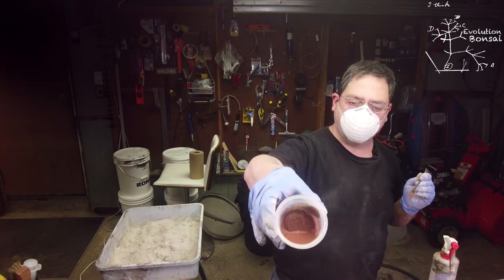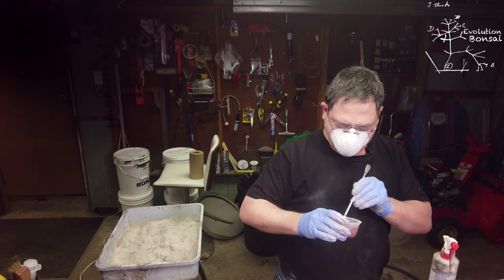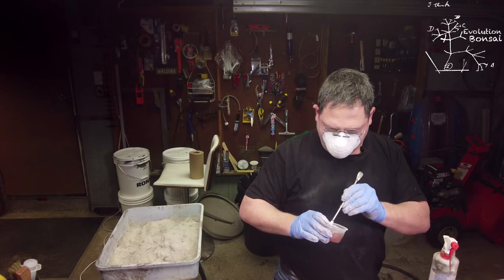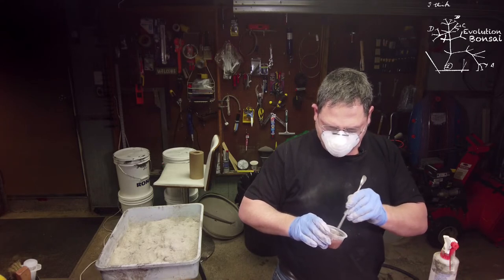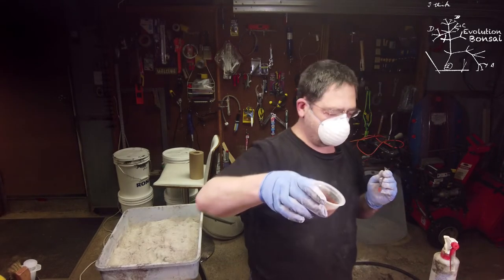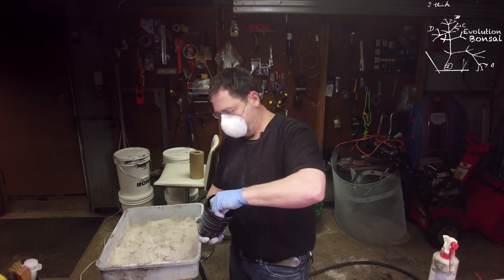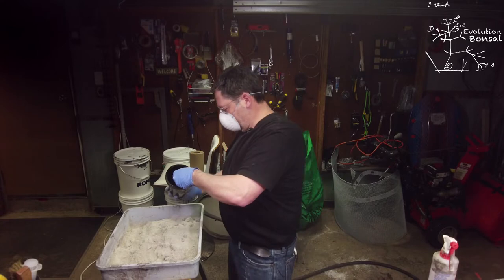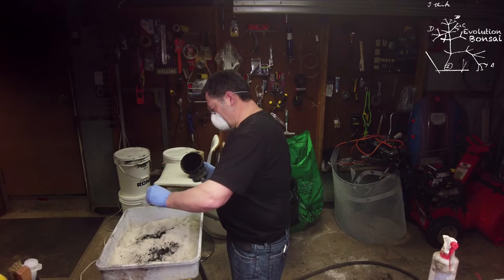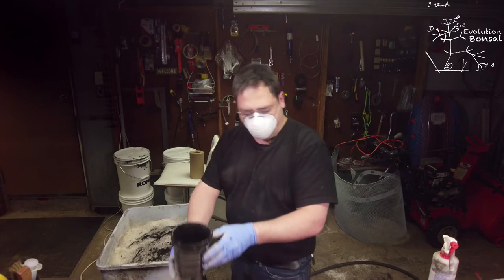This now has a terracotta look to it, which I like, but I want it darker, so I'll add more black to it. It's incredible how it changes the color once you add the water, right? So more black. We'll put one more of black. Two more of black. No more red.